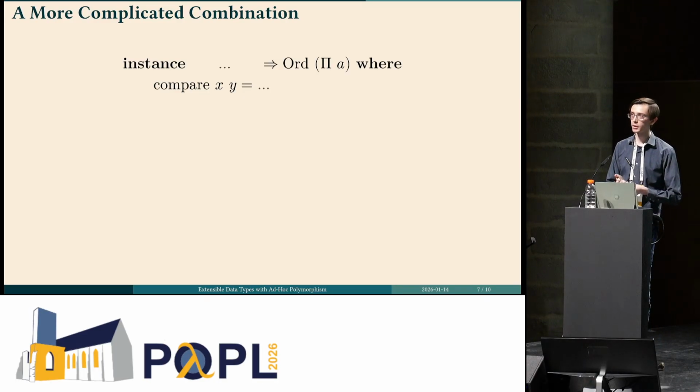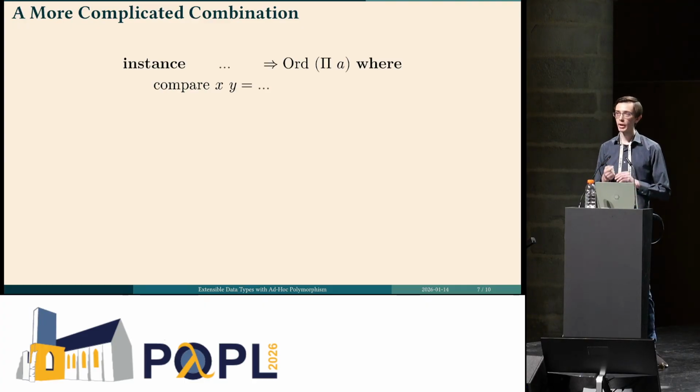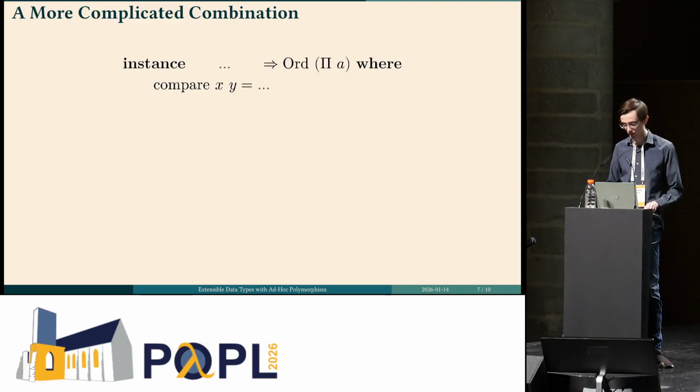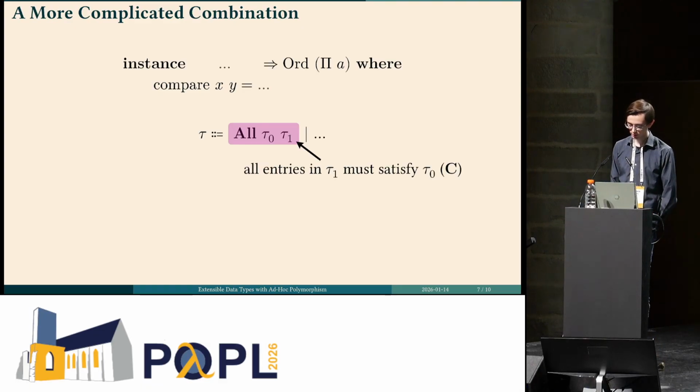Now, if we were just implementing Ord for a list of A, for example, then writing the prerequisite would be straightforward, because A would just be a type variable for a normal type of kind star. And so the prerequisite would just be Ord A, and then you could compare all the elements in the list. But here, A isn't just a normal type variable, it's a row, because we're using it with this pi syntax here. And what we actually need is for Ord to be satisfied for all of the fields inside that row. And so we're going to have to introduce a new constraint to be able to express the prerequisite that we need here. And that's the All constraint.